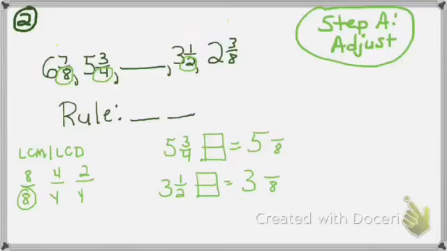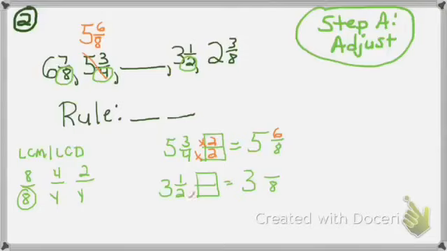What do I do to a 4 to turn it into an 8? 4 times 2 equals 8. Whatever I do on the bottom, I have to do on the top. So I'll say times 2 and solve. 3 times 2 equals 6. So I'll go back up, put a line through my 5 3/4 and change it to my new mixed number, which is 5 6/8. Let's move down to my next window box.